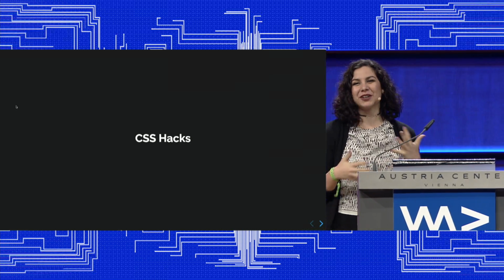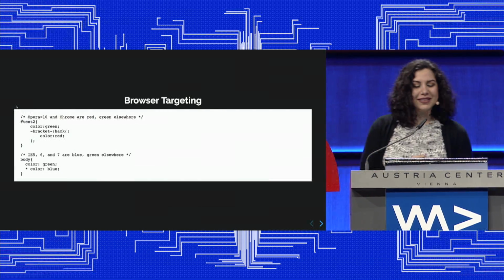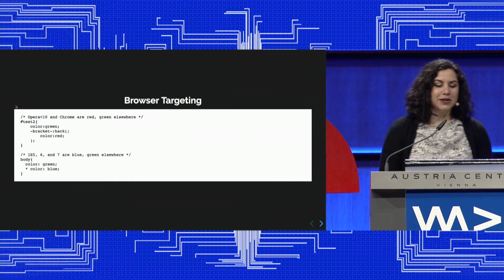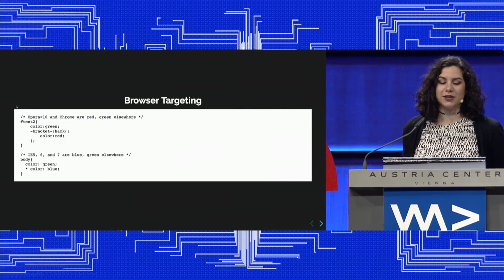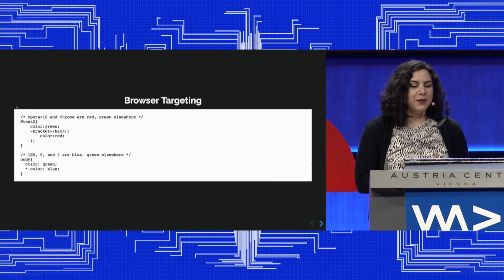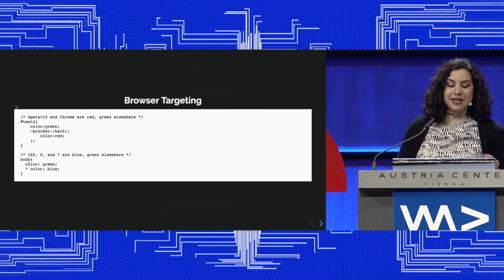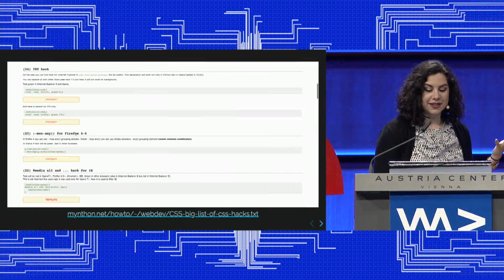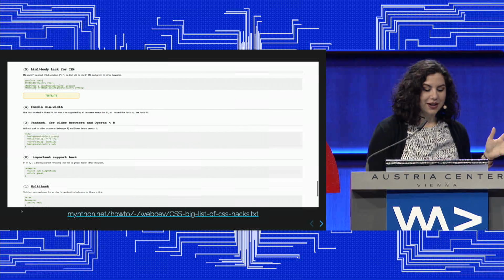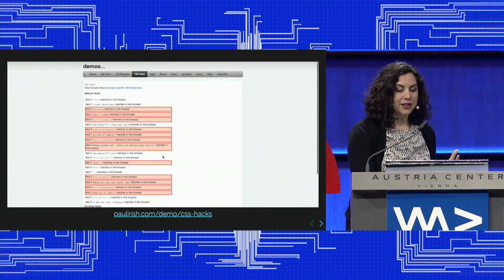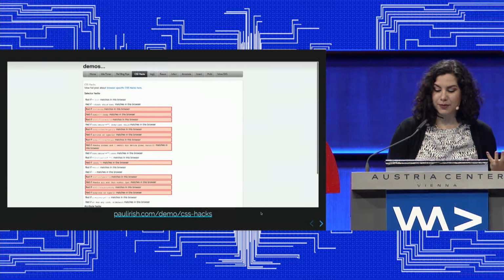And we had a lot of CSS hacks back in those days. We had to really work around the current platform that we had available to us. One of the things that was available was browser targeting. So, for example, to make things available in Chrome and Opera's earlier versions, you could do this bracket hack. If you wanted a certain style just in Internet Explorer 6 and 7, you could use this asterisk hack. There are these massive lists of hacks that people have put together that I was astonished by when I was looking at this stuff earlier. Here's an example by Paul Irish, which has a really big list of CSS hacks and shows you which browsers they match in and which ones they don't match in.